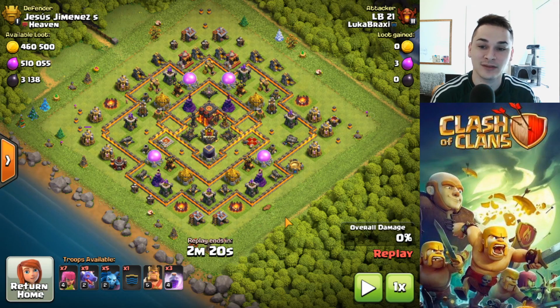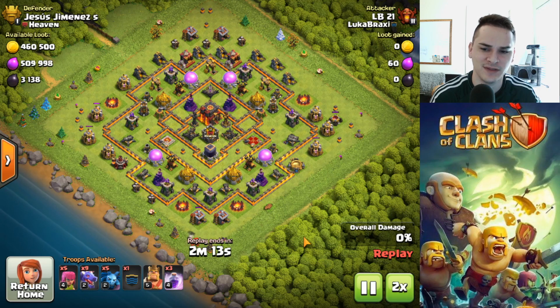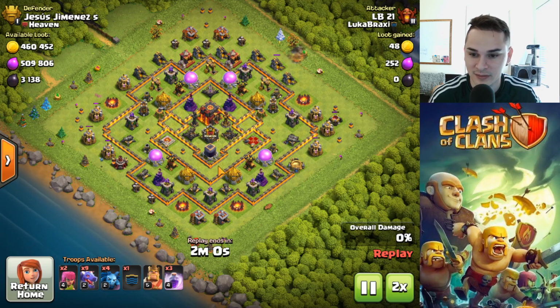Here's another Town Hall 7 versus Town Hall 10 attack. This base you usually try to avoid when you're Town Hall 7 pushing. It's a really hard base to attack, but we went for it on this one because I think it was like a plus 59, only a minus 2. Obviously, you know, you started out always with your archers on the edges and then your minions.